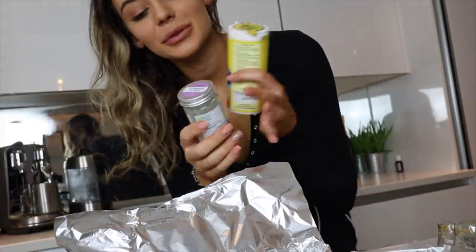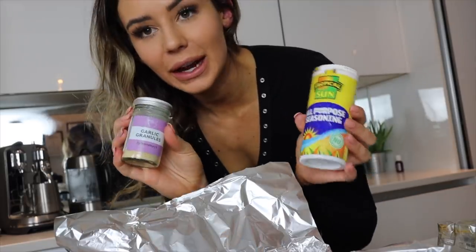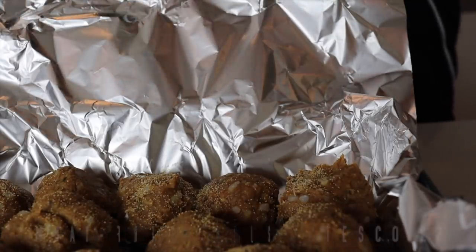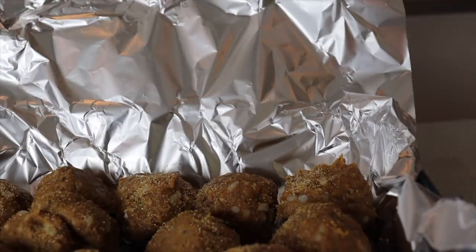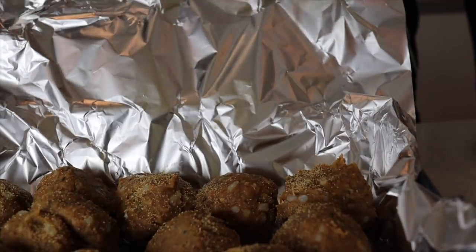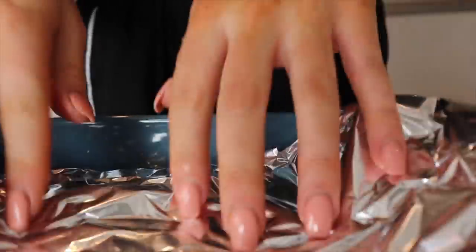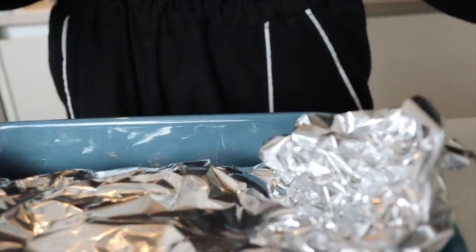Now I'm going to start making the next meal — meat-free meatballs made with pea protein. I haven't actually tried these before, I just thought I'd mix things up, but obviously you could use meat ones, turkey ones, whatever you fancy. I'm also going to make some pasta and veggies on the side. I'm starting by putting my meatballs in the oven first — they only take about 12 minutes. I pop them in tinfoil with garlic seasoning and all-purpose seasoning, then seal the top to keep all the moisture in.